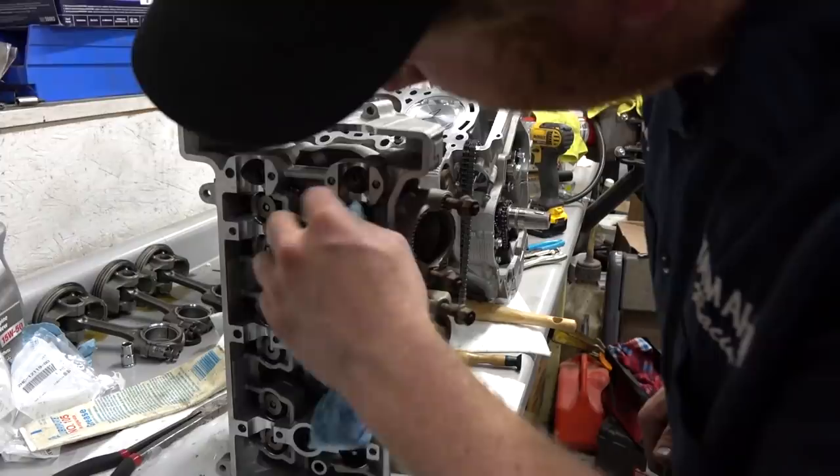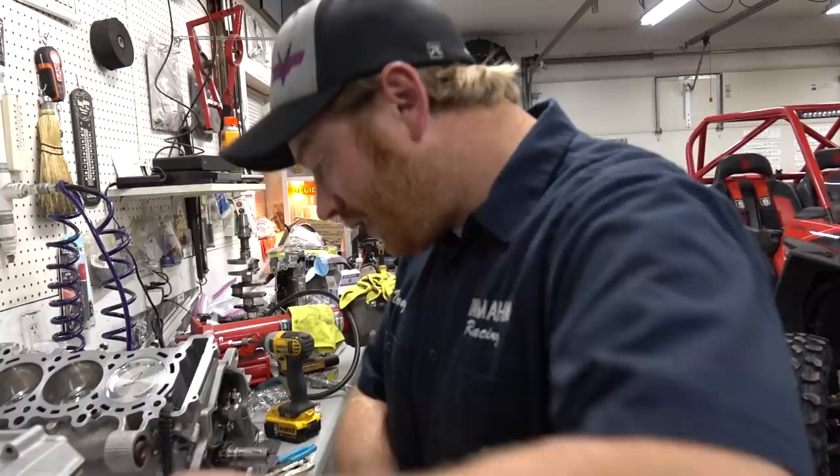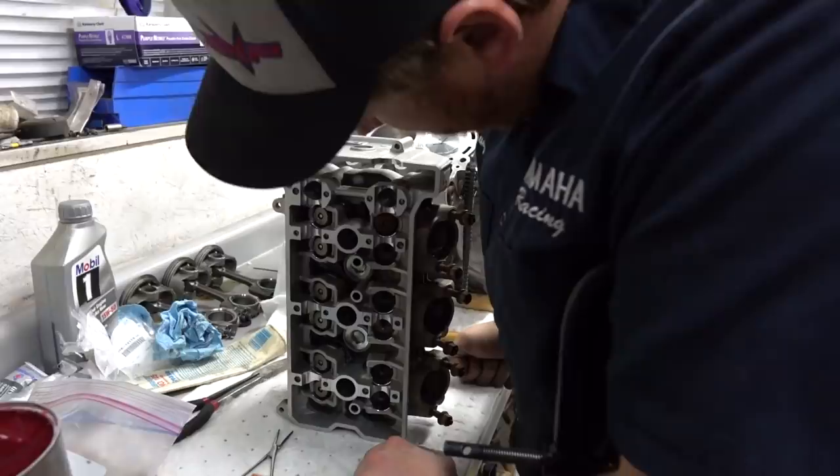Are you going to give it the tap of good luck with the brass? I do, yeah. After I get all these in, I like to go in and just tap the end of the stem a little bit just to make sure the keepers are seated and nothing falls apart. And then that'll be that. That head's almost done. A few more to go.